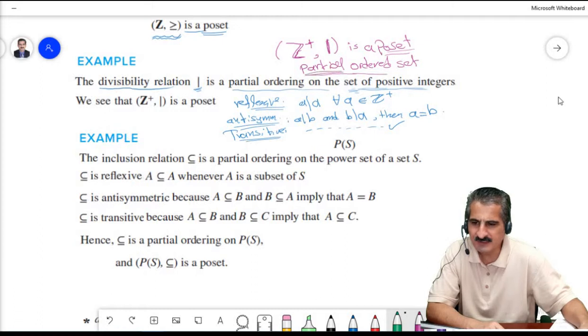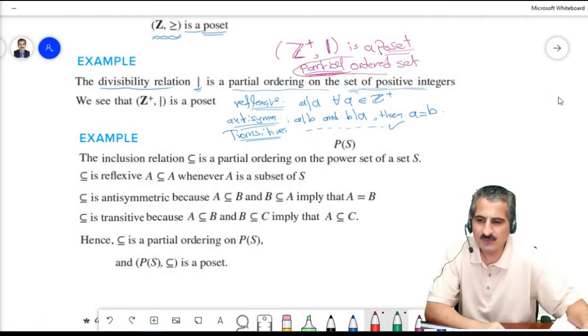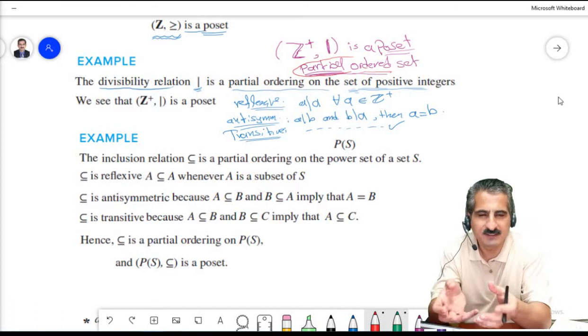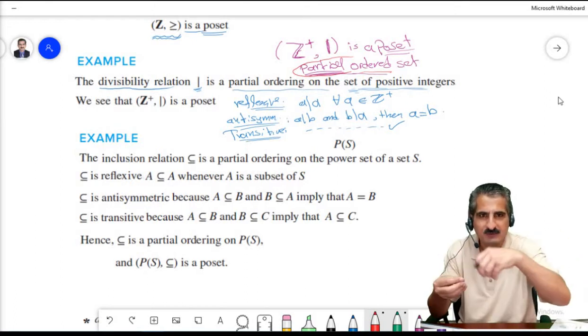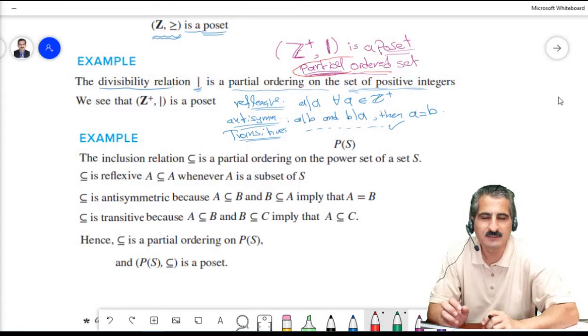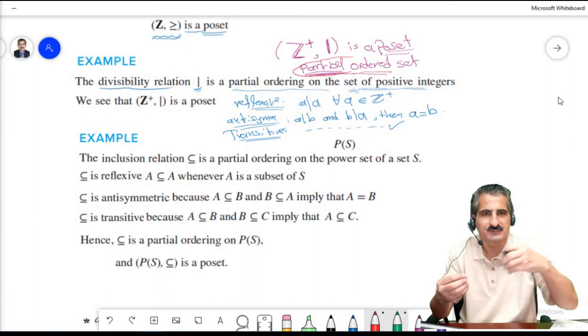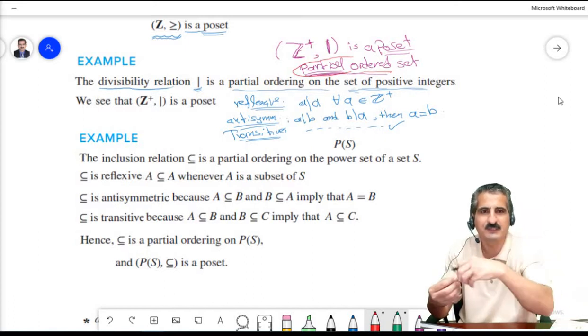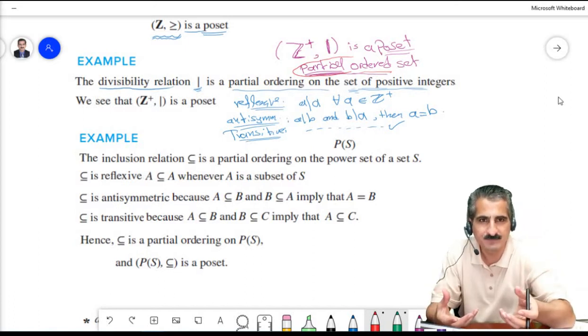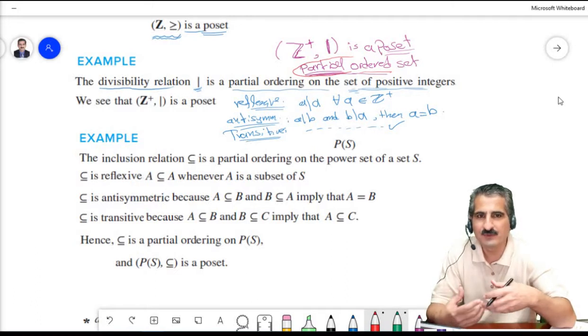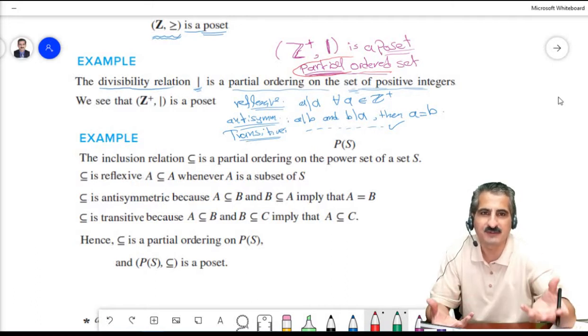Okay, what do I want from this example before I keep moving? It says partial order. Notice this word. It is partial order. Order means arranging. Let's take it in the intuitive meaning of the word order. Order means we want to put elements in some order. Now, sometimes we cannot put all elements of the set in order because the order we are making belongs to some relation. We cannot order all elements because not all elements are related.